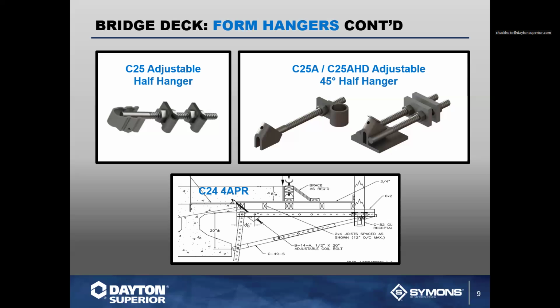Now, you'll notice that any of the hangers that have a designation after the number, so C, whatever number it is, like in this case, 25. If it's just a plain C25, that is a 90-degree application. That means the coil rod is going to drop straight down from the hanger. A C25A or C25A HD typically designates that it has an angle connection. So that angle on the end of it now comes off at a 45-degree, which is designed to accommodate a bridge overhang bracket. So anytime you have any of the hangers with an A designation after it, that has an angle which is typically designed for an overhang bracket.